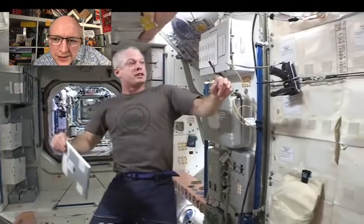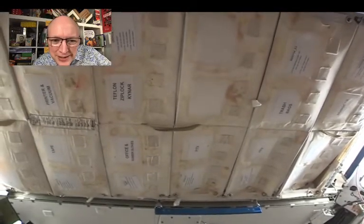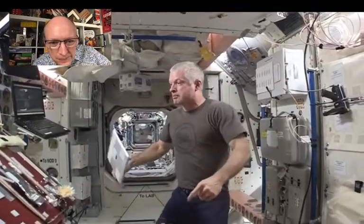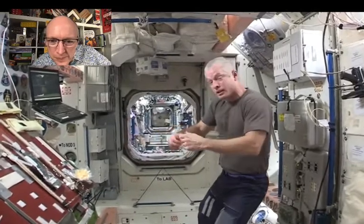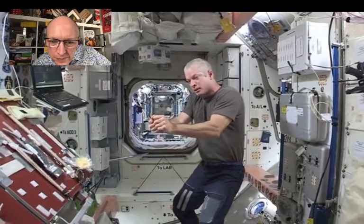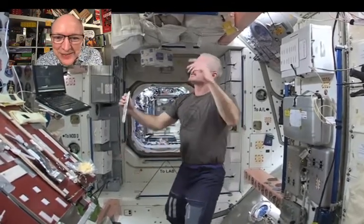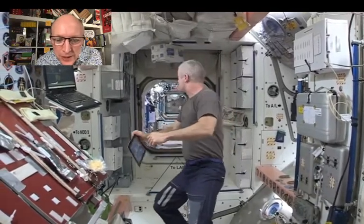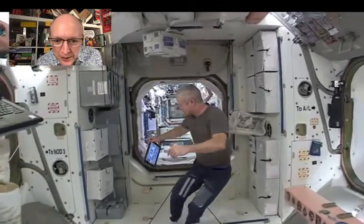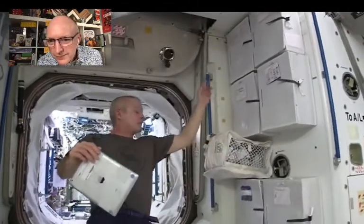There's more storage all the way around. You can also see the color — it used to be white, but after over 10 years of people living on here it's got a little stained. That's one thing about eating up here: it's a mess. Every time you open a package, you're putting energy into it and it squeezes and pops, and things come flying out. Sometimes you contain it, sometimes you don't — hence the stains everywhere. This is where they keep their food, categorized by person and by type — breakfast, sides, etc.